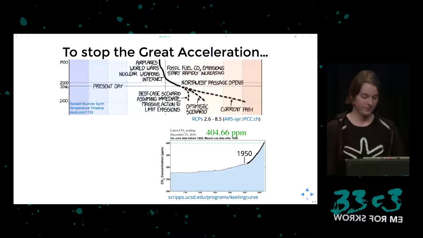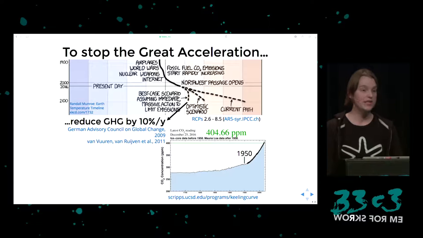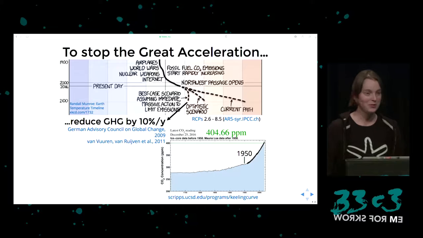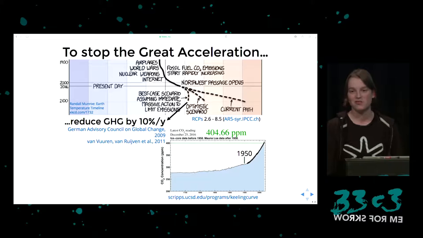But what we need to do, definitely, is to reduce the greenhouse gas emissions. A few years ago, the recommendation was by 10% each year. Let's make it 20 to be safe. So if you want to do something, try to identify something in your life that directly produces fossil fuel emissions or greenhouse gas emissions. And 20% is an easy thing to calculate. Just try to do 20% less of it.